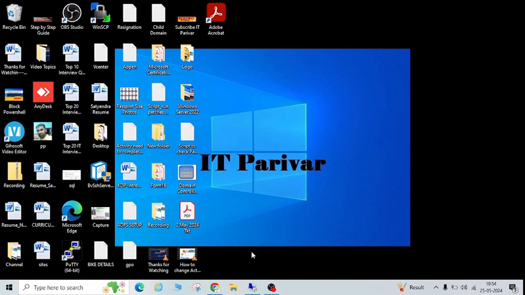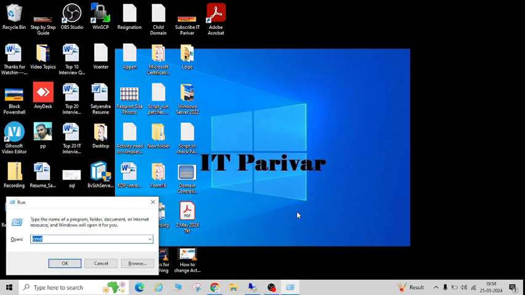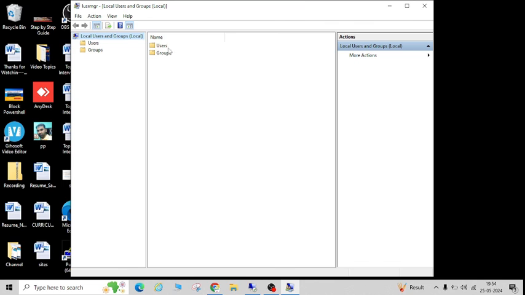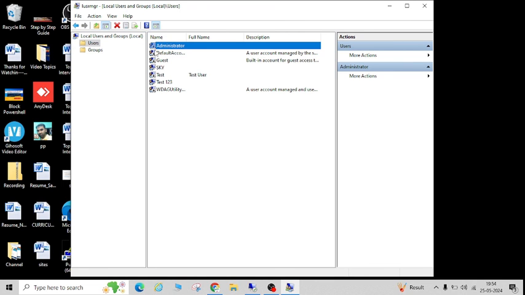Once you restart your machine after applying the GPO, you have to go to Computer Management, or you can just type lusrmgr.msc, say okay, and then go to Users, and check that this account has been renamed as local admin.